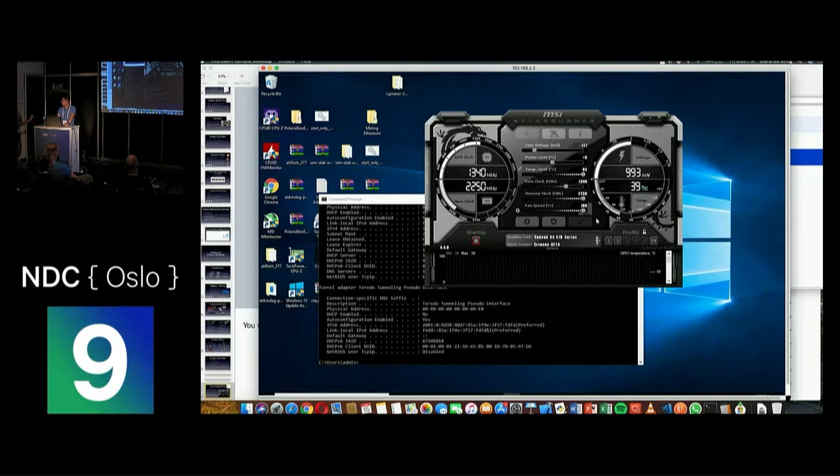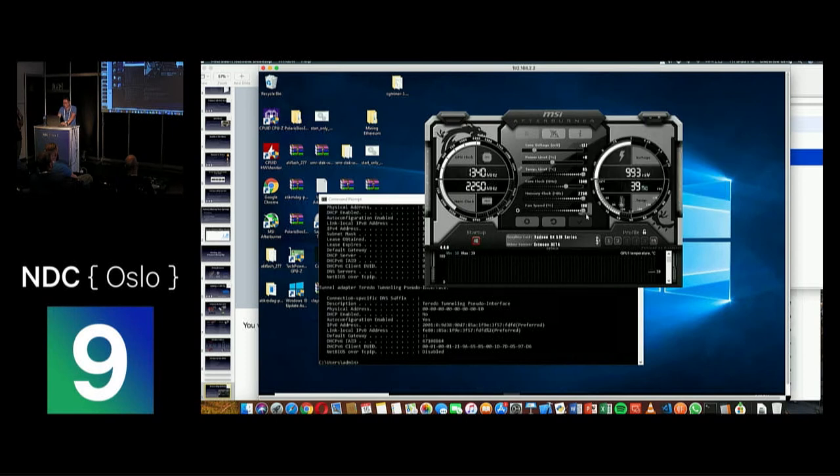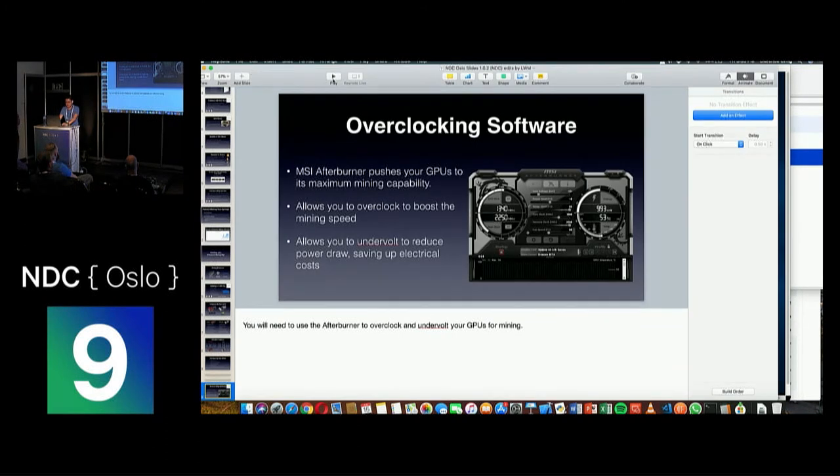Can you try that now? Sure. Just pay attention to the sound of the mining rig. I'm going to change this to 40, and then I change this. What I'm doing right now is changing the speed of the fans for all 3 GPUs. Have you heard the difference in the sound? Yes. The sound you heard just now that was so loud, I was running at max speed. Currently, I'm running it at 40%. Cool, so let's go back to the slides.